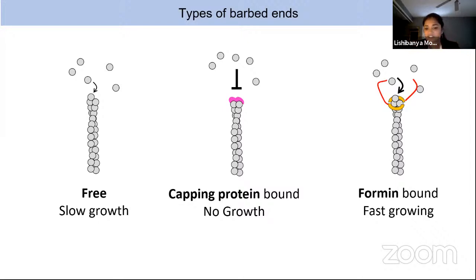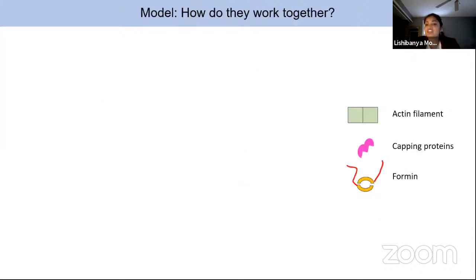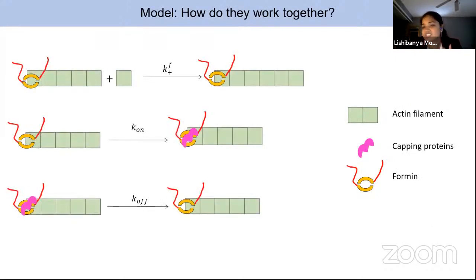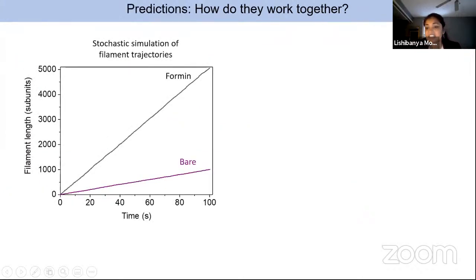Now, the real mystery over here is that people don't really know how capping protein and formin interact with each other. So as a theorist, what you can do over here is create the rules of engagement and then study what happens to the system in every possible case. So what I'm showing you in this slide is one such proposal. You have a filament which already has a formin attached to it. Since the filament already has formin, it grows at a specific rate. What can happen to this formin filament is that it can get capped with a rate k on, or it can get uncapped with a rate k off. Now I put an additional rule that if my formin filament is capped, then it does not grow.